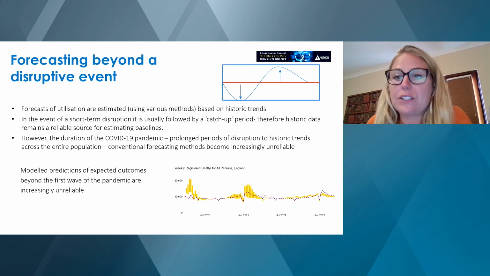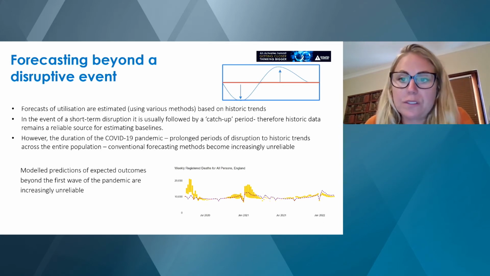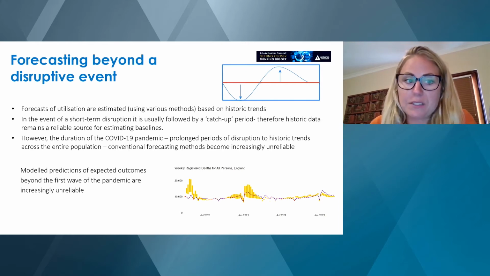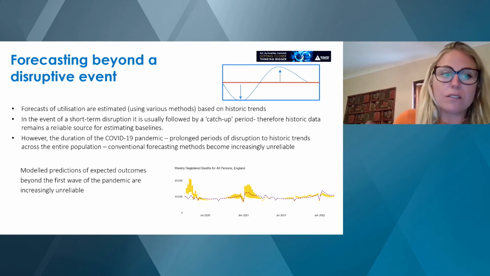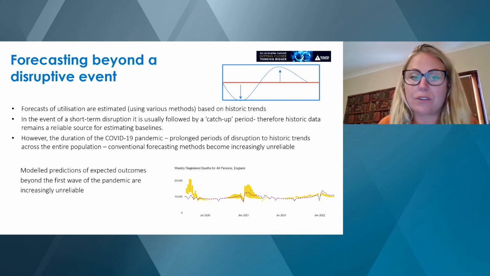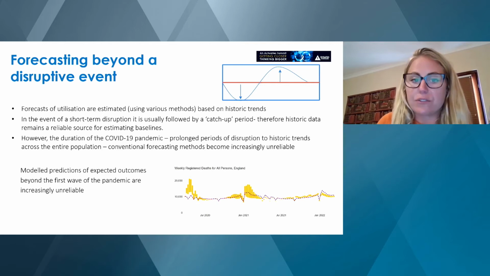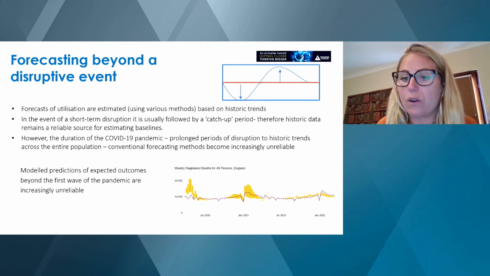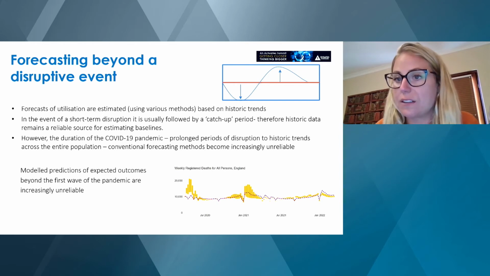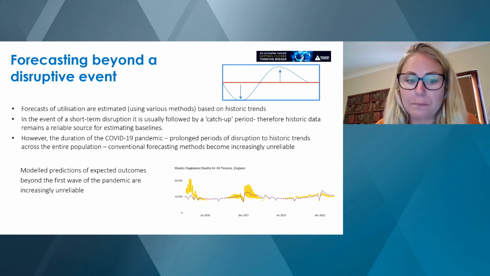But what we really do need to do is adjust our estimates of what we expect by underlying cause for this displacement. So we can acknowledge that forecasts beyond the pandemic or any disruptive event, these are obviously, like I said earlier, based on historic trends. Normally you get a catch-up period, but in this case the period of the pandemic's been too long and the disruption's been too big for that. Conventional forecasting methods have become increasingly unreliable.